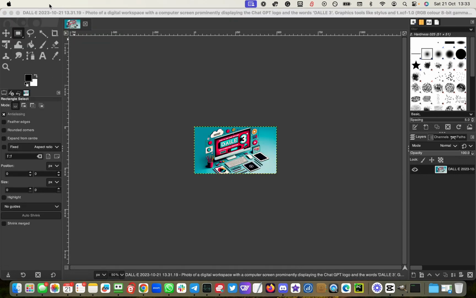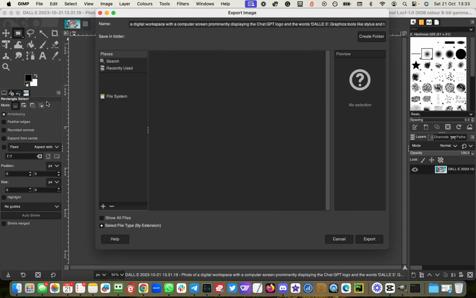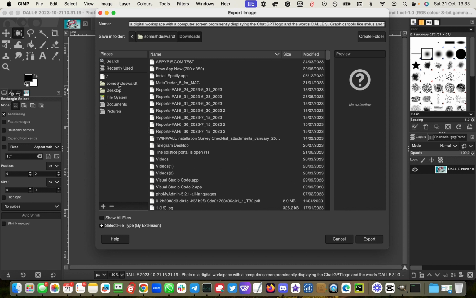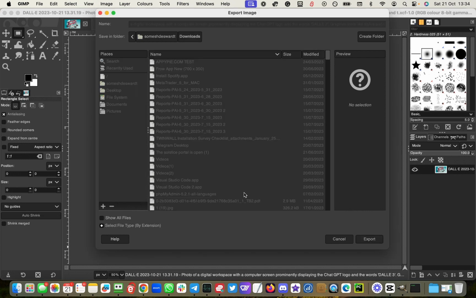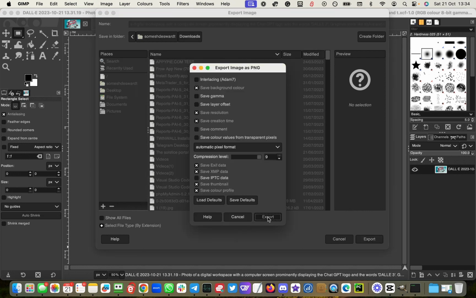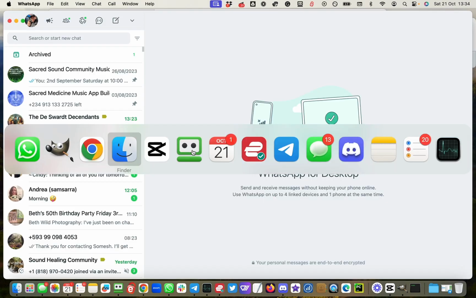Actually, in GIMP, you can't save it because it'll save it as a GIMP image, which you can't use. So I'm going to have to export it, and let's see if it exported something I can use. Export PNG. So yeah, it's going to use it as a PNG, which is great. This is exactly what we need.